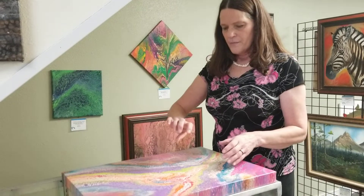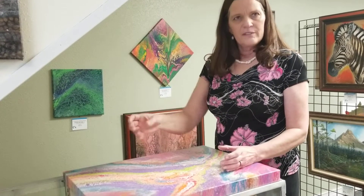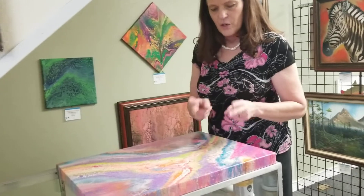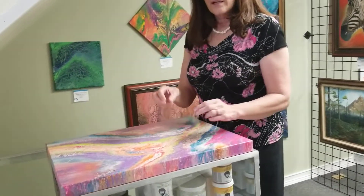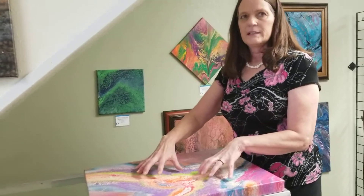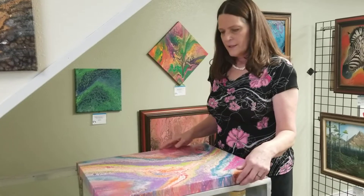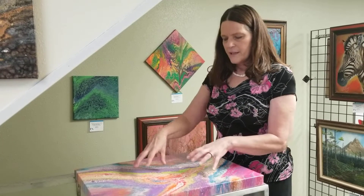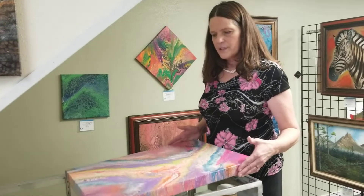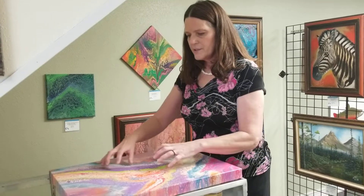Then I took the colors and poured a little bit of each color in between — colors that aren't going to match or go together very well, like purple and green. I put a little bit more of that parchment white until the cups began to lift from the canvas and float. Once I've poured in a good volume of paint that I know will cover, I start tipping and tilting and letting those cups travel.